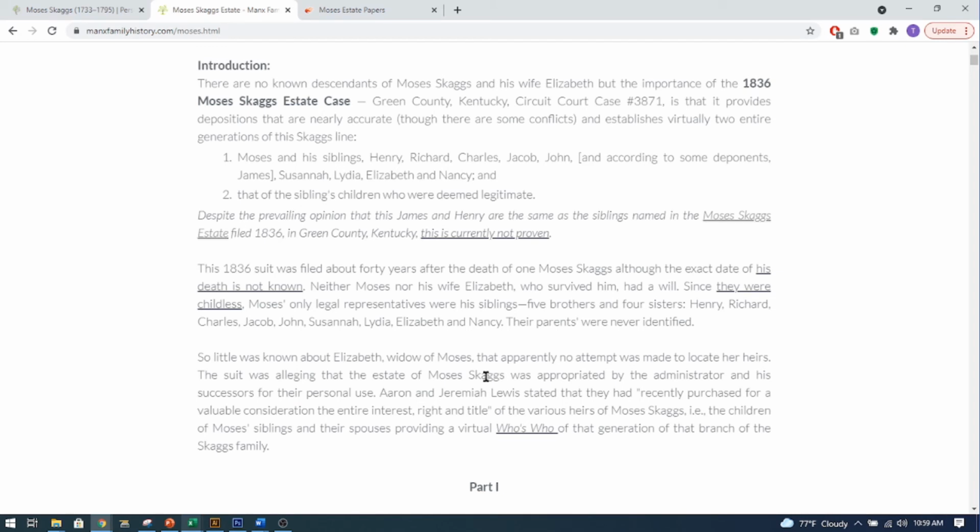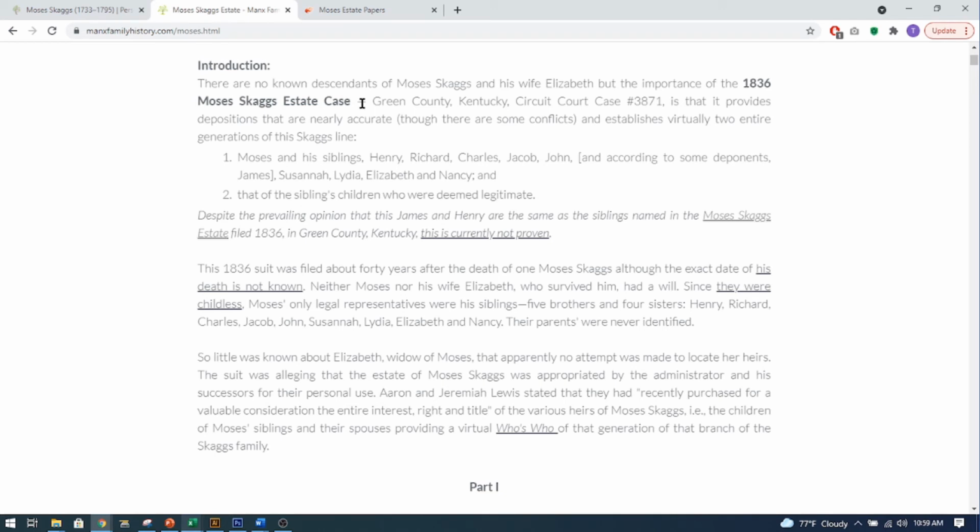And so there was a question as to all of the heirs, because Moses had multiple brothers and sisters. I think it was 5 brothers and 4 sisters. I could count it and read it, but oh, here it is right here. 5 brothers and 4 sisters. I was right. So we find there was actually no will. So this is an example of an intestate will, because it is taken to the courts and they're saying there's an issue over this property, the land and probably a home on it.